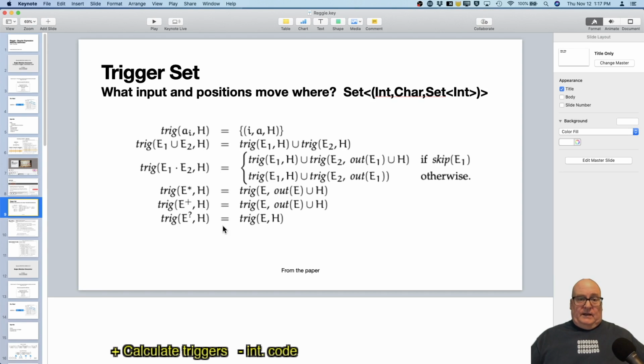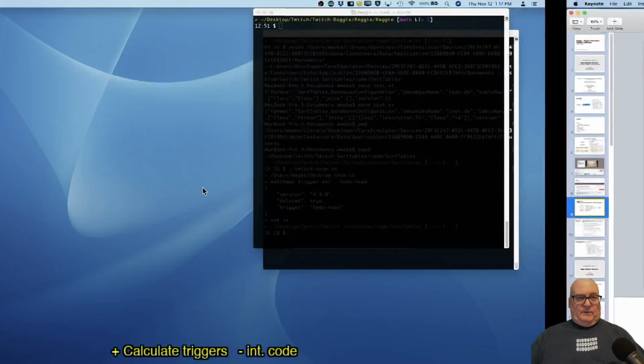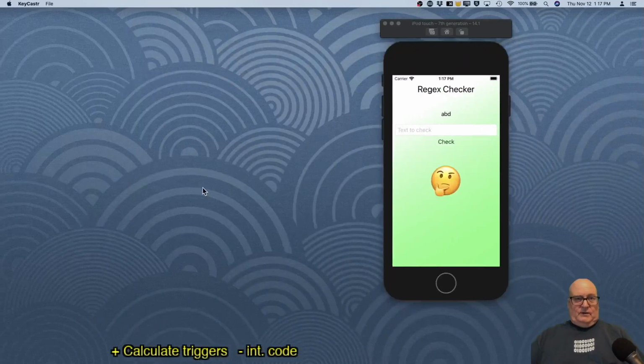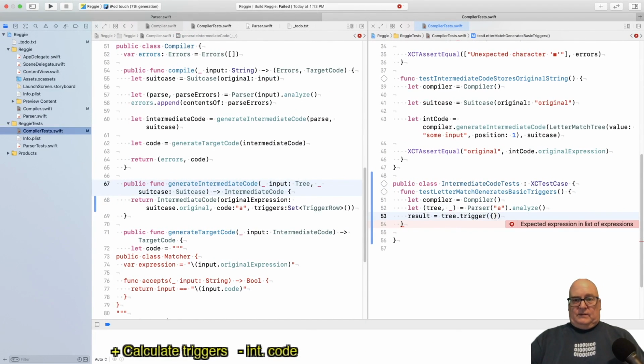Okay, and we'll just give it a position. I guess it's kind of arbitrary. So if I ask you to parse at 3, will that work?